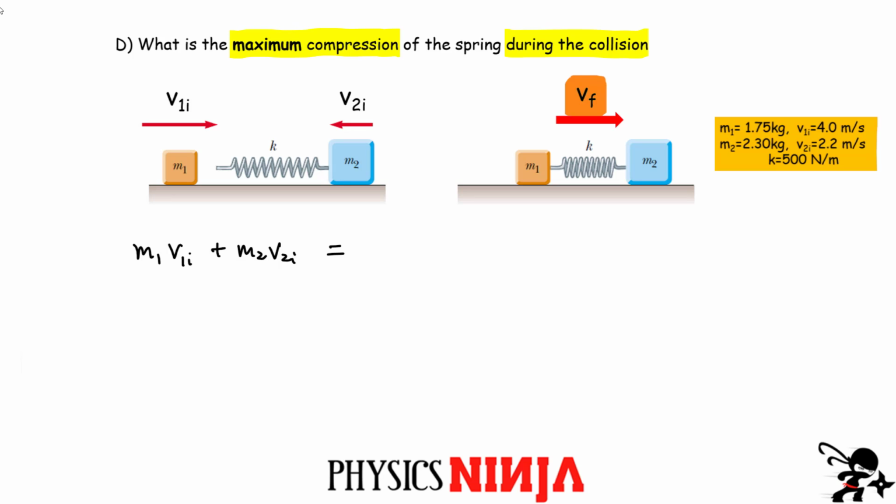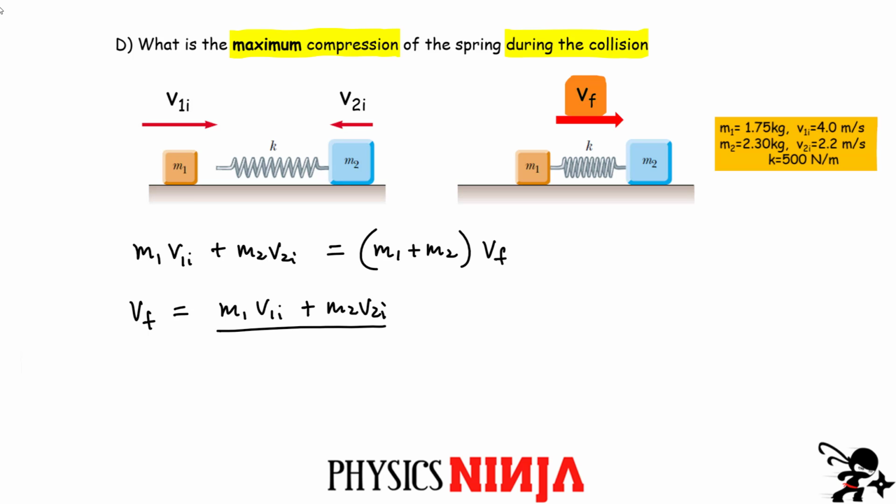At this point, since they're moving at the same speed, you basically have this whole chunk of stuff, M1 and M2 combined, and everything is moving together at some common final velocity. So this allows us right away to find the final velocity of the system. Okay, so I'm just going to do a little bit of algebra here just to rewrite my equation. And at the end here, it's simplified because I simply divide by the total mass, M1 plus M2.